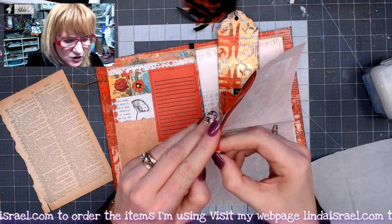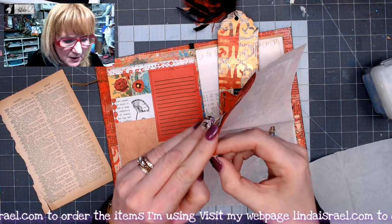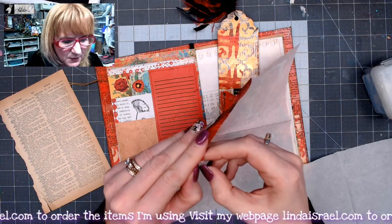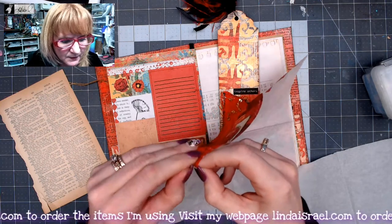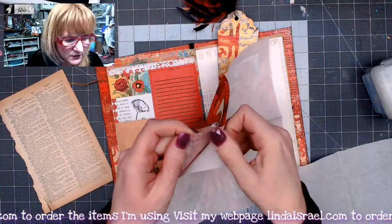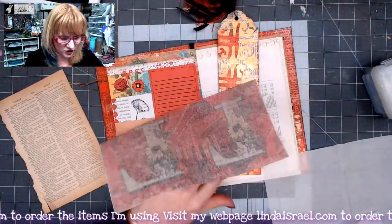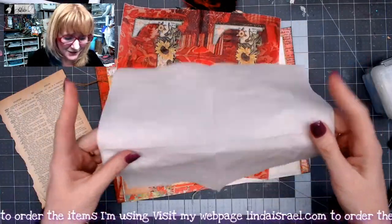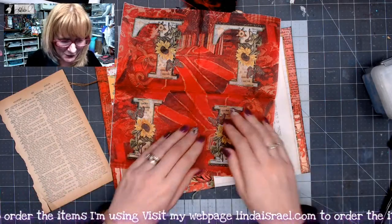If you have issues getting the layer, another way to do this is to take a piece of transparent tape and gently tap it to the back side, and then you can pull away the layers. So as you see, now we're down to just one layer. You may want to save these. That's up to you. Some people stamp on top of these. I'm going to toss it over to the side at the moment.